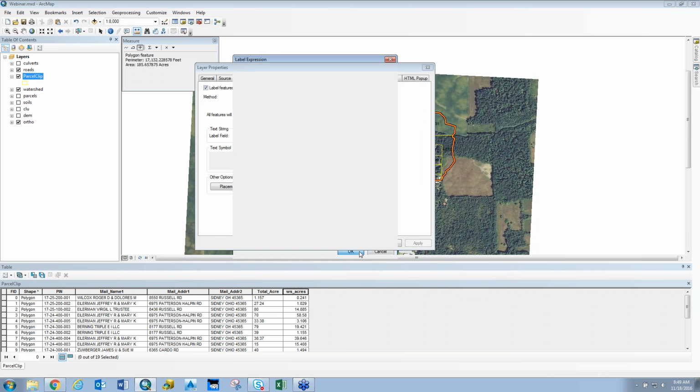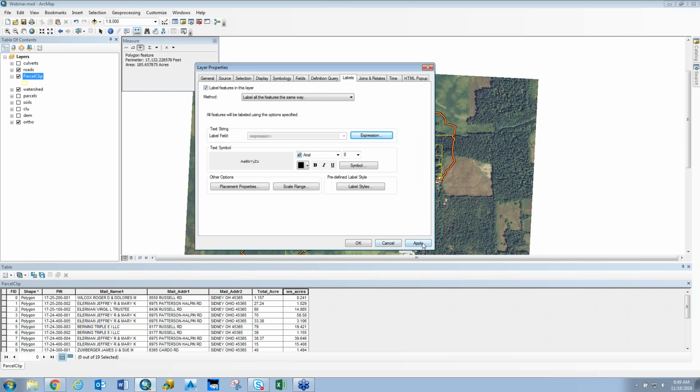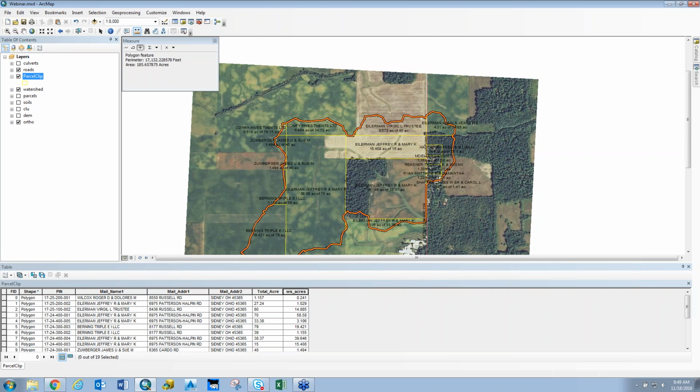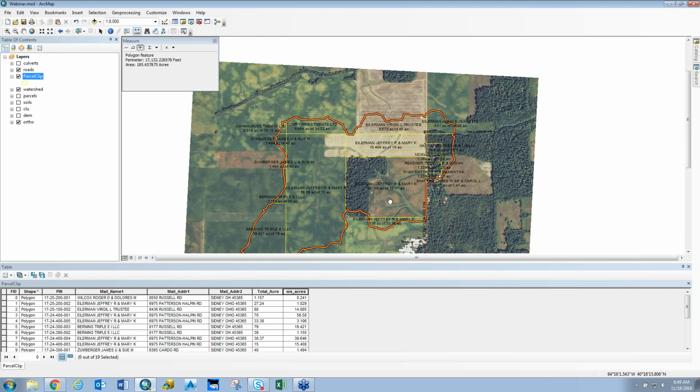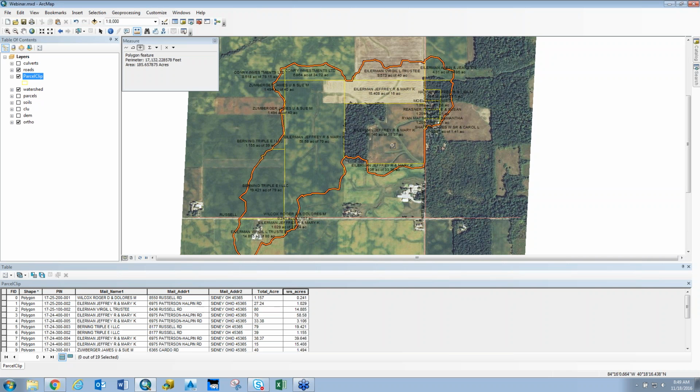Okay. We have built it. We're going to apply it, click OK, and I got what I wanted, but it's not terribly pretty all over my map. There are some rather small parcels, so I'm actually not terribly satisfied with how this looks. It's great in theory, but we're going to change things up.